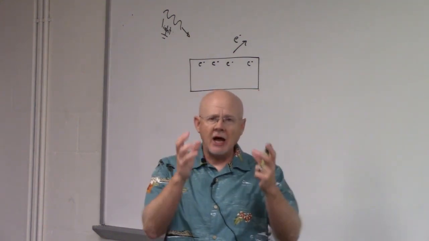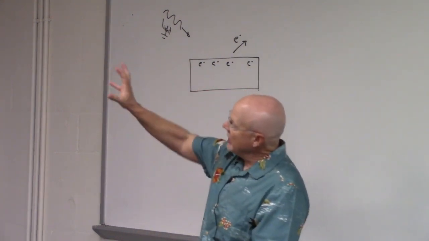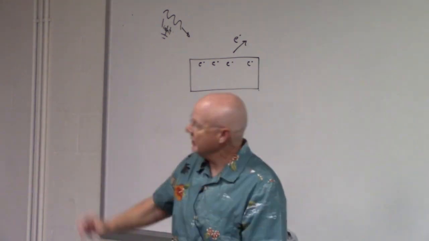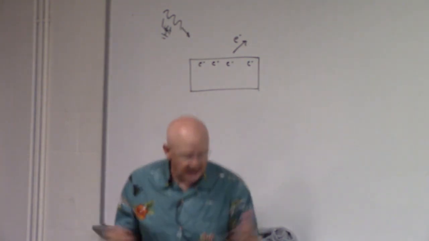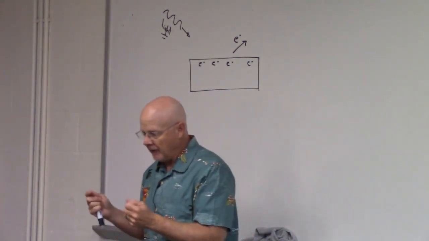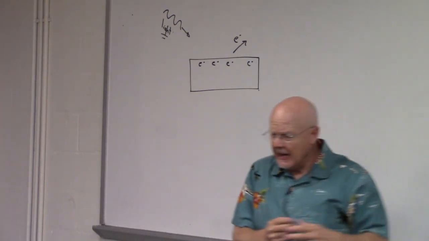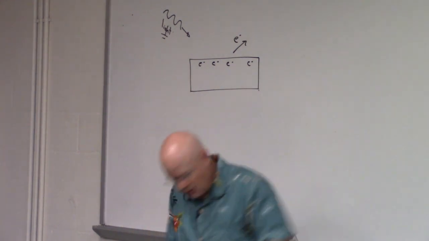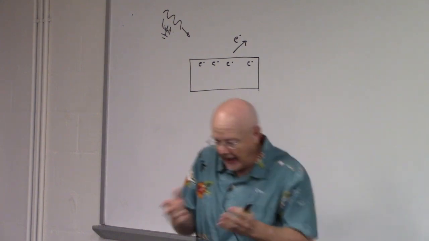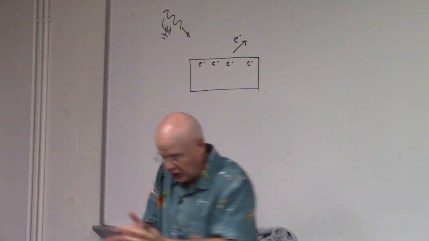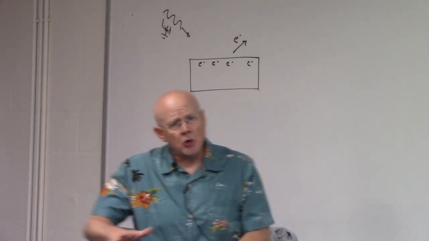And along those same lines, the fourth thing was what they called a cutoff frequency. Once they turned the light down to a low frequency, below some value they called the cutoff, then the electrons weren't ejected at all. And again, that didn't make sense to them. They were thinking that if the electrons are just being sloshed back and forth, eventually they would break free, and it didn't really matter whether there was a high frequency. Now, that might do it in a shorter amount of time than at a low frequency, where they'd slosh back and forth and then eventually break free. But there should not be a low cutoff frequency.